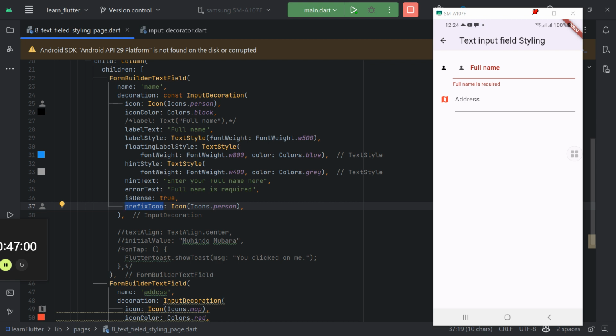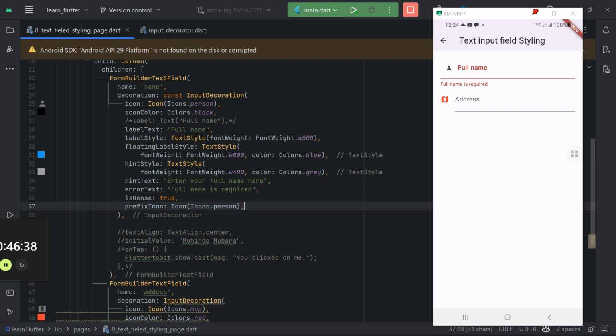That is the meaning of prefix icon. This is different from icon. Icon will be totally outside, and if you remove this icon, for example, you'll see that it is removed from here, but the prefix icon will be within the field but in front.